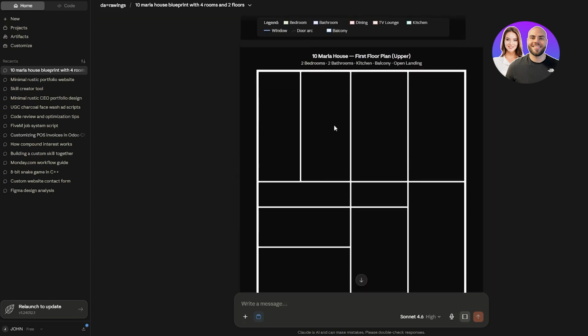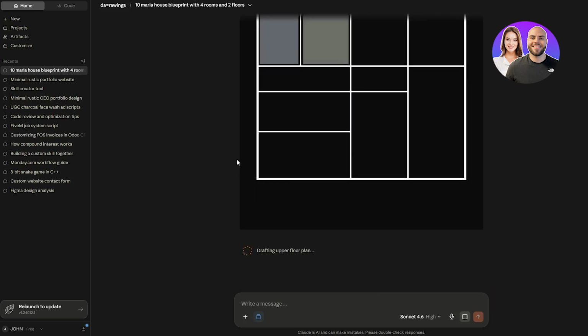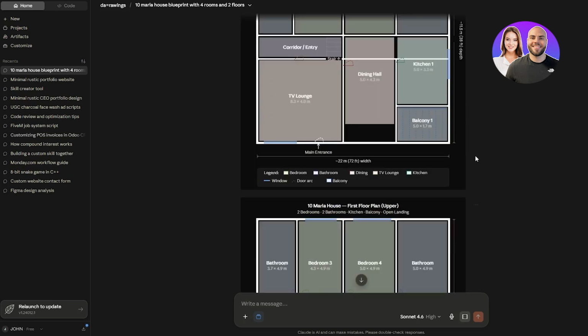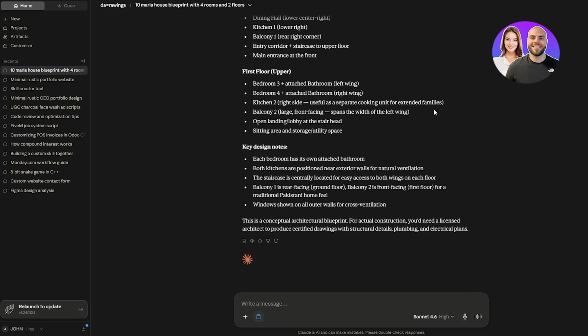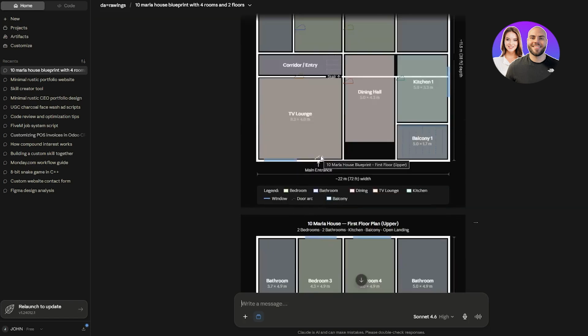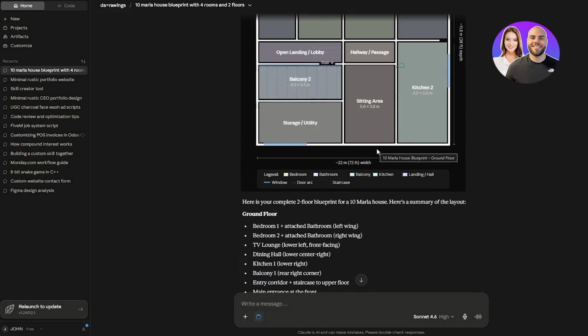And as you can see, accordingly, it's going to create all those things for you pretty incredibly. So look at that. It gives us a proper idea of what things are going to look like. So, hallway passage, this is the upper floor plan, this is the lower floor plan. And just as so, you can work accordingly.